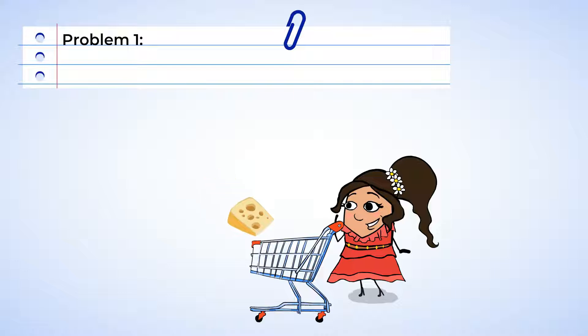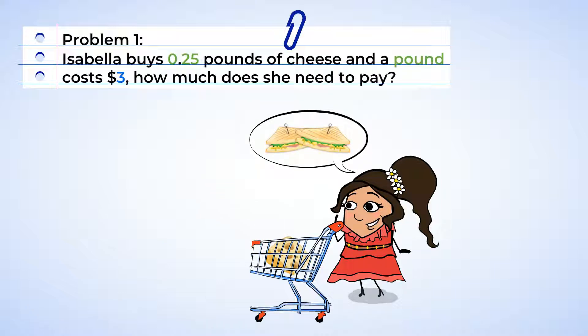Isabella is buying some cheese for sandwiches. If she buys 0.25 pounds of cheese, and a pound of cheese costs $3, well how much will she need to pay? Alright, so we want to multiply 0.25 by 3 like this. And now let me show you a little math trick to help you multiply decimals like a real math magician. Time to do some magic. We're going to remove the decimal point for now, and we'll multiply the two numbers in the way we already know how to do it. 3 times 5 is 15. We place the 5 and carry the 1. 3 times 2 is 6, plus the carried over 1 is 7. And we write that down. Now next, we have 3 times 0, which is 0. And so we get 75.